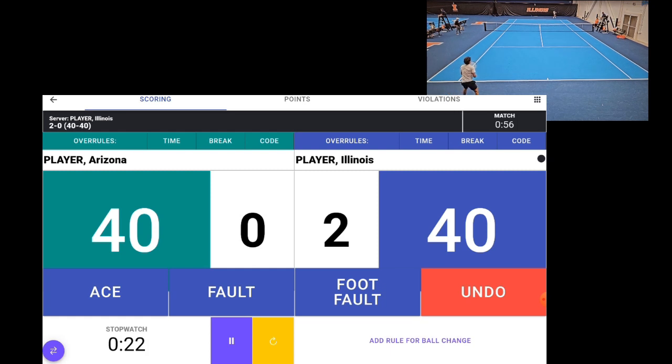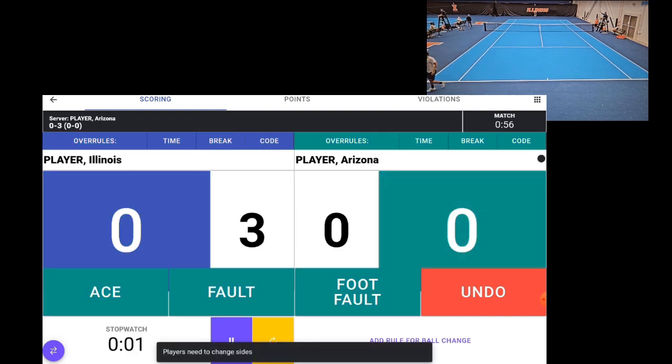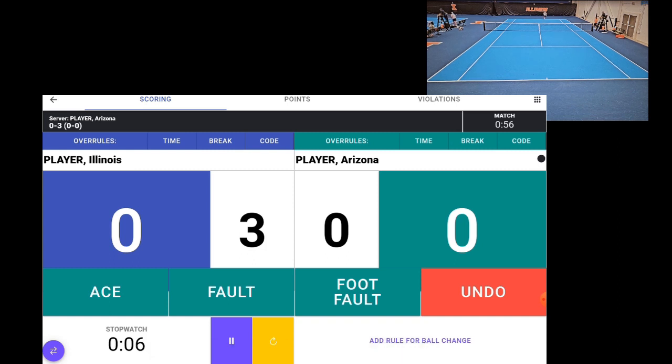Then once the point is won, in this case by the Illinois side, tap the point and the game goes to Illinois. And again, the teams are on opposite ends of the court after the changeover.